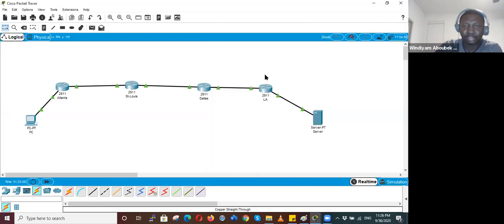Now next step is LA. Now for the static routing to work again, Dallas should be able to reach the server which is behind LA. And the server should be able to reach Dallas, then St. Louis, then Atlanta. Okay, so let's begin.